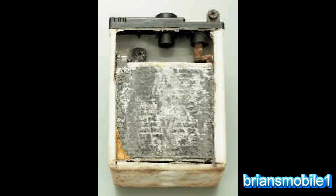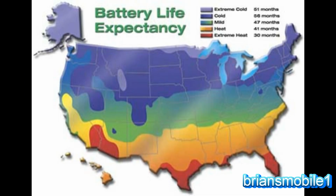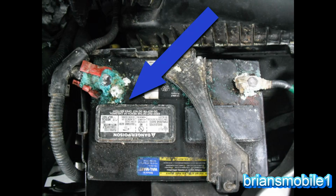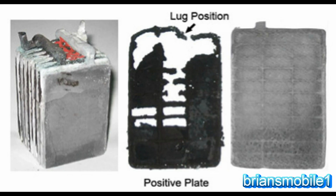We've all seen corroded, sulfated terminals. The lead gets infiltrated with acid whenever your engine's hot or it's a hot climate outside. It causes your battery to sweat. It vents a little bit of acid, especially really cheap Walmart batteries. Those tend to pull the acid on top. They're not made very well at all to begin with. But then that acid and lead, when there's not a charge, when they're not immersed in acid, it causes them to sulfate really bad. You get all that corrosion on there. The same thing happens on the inside of the battery. It knocks it out, and then you got to get a new one.